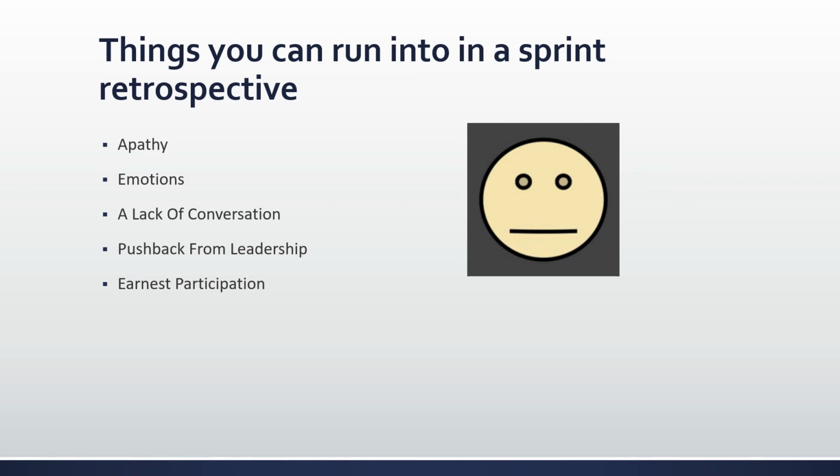So you should combat apathetic participation by mixing it up. The outcomes of a good retrospective could be reached by adapting different exercises and questions. There's no real one rule for everything. So when it comes to a retrospective, you should just iterate on the way that you run this.